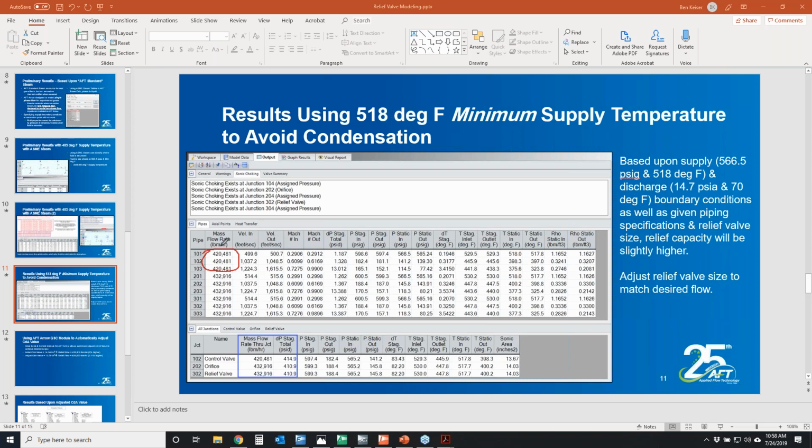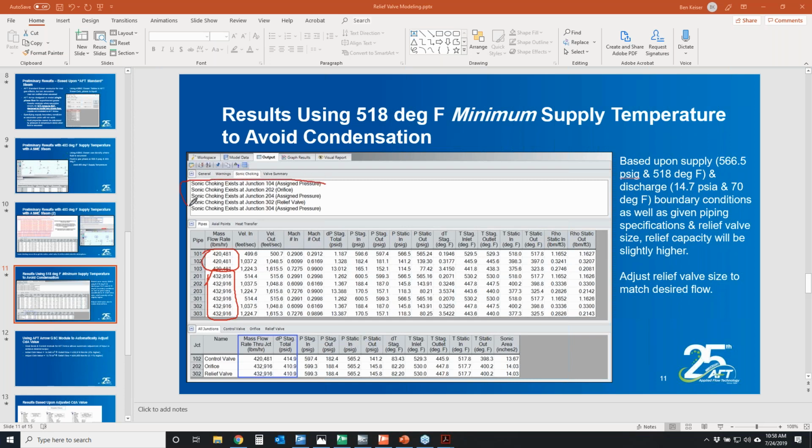If I do not specify the flow in the orifice plate or the relief valve, these are the actual flow capacities that I will see, which actually the flow rate in the relief lines are a little bit higher based upon the orifice area of the relief valve and the discharge coefficient that the person gave me. So that relief valve sizing to determine the flow capacity was not completely correct.